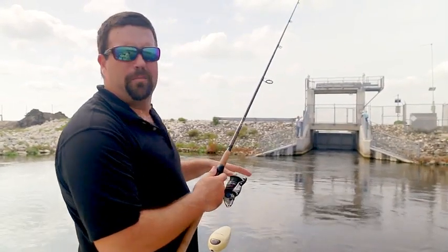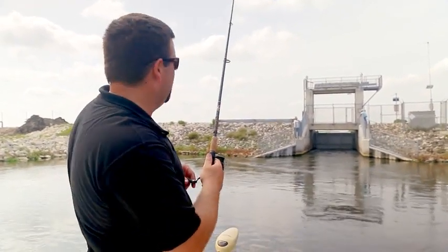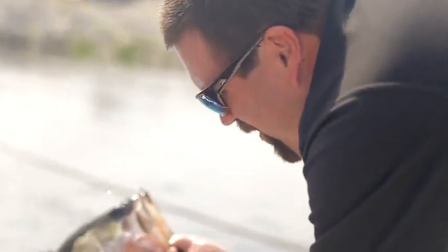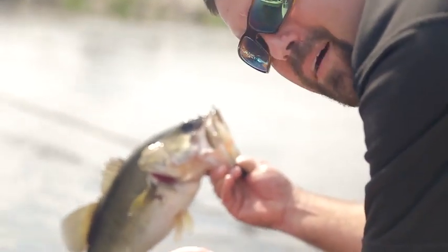So I've used the iBobber to map out how deep it is, and I've switched over to a weight, and that's allowed me to... got him on. There he is, oh, nice one. Thanks to the iBobber, I was able to figure out how deep to put my bait. This beautiful largemouth bass.